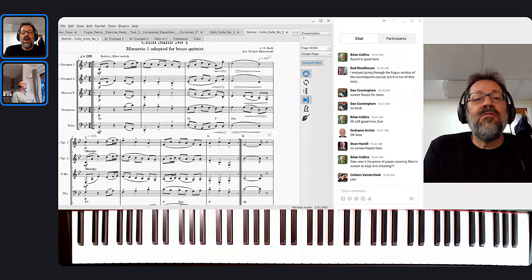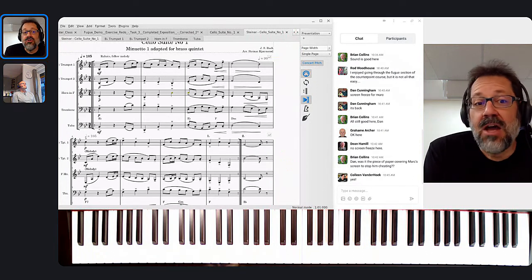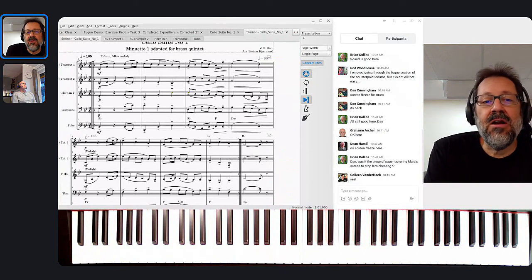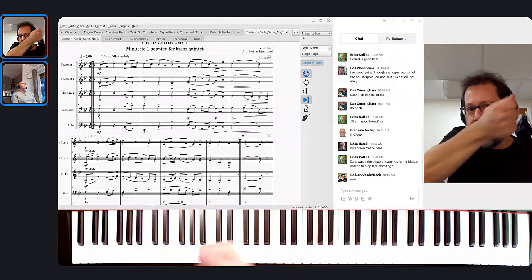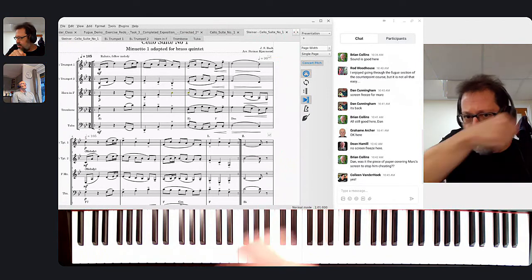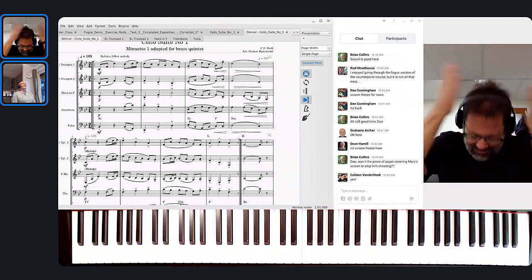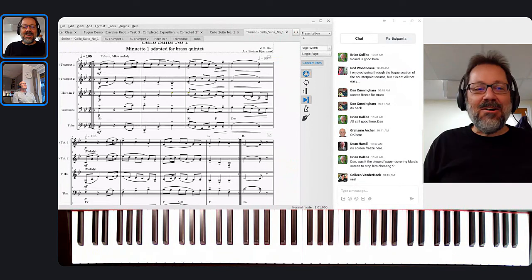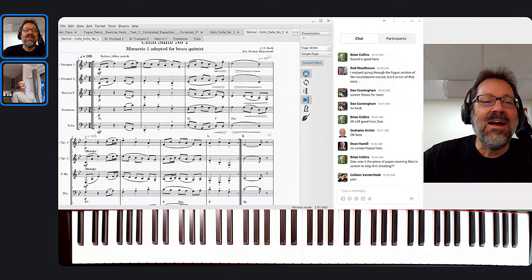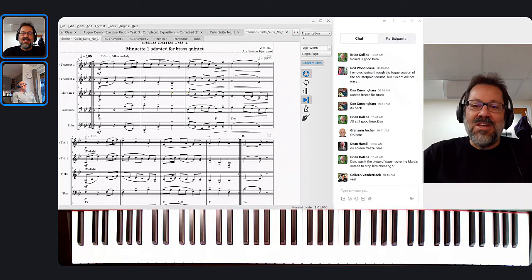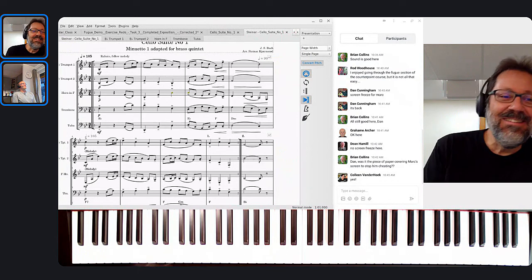Cool. Now, if you want to tell string players to play pizzicato, you should probably put the word pizz in there, because otherwise they might just think of it as a bow stroke. That's right. But these are brass players. Gosh. Yeah. Okay. Well, you said pizzicato, and I started thinking strings, but yeah. It's just thinking about the feeling. Pizzicato. Yeah. Okay, it's kind of imitation.